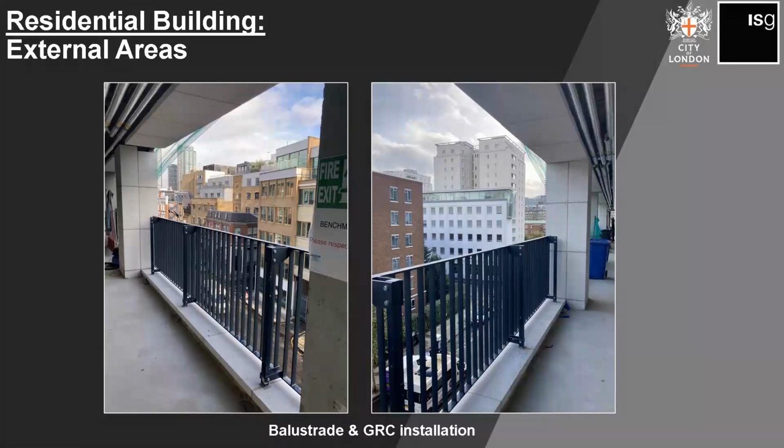So there's a gap between that sill and what you can see on the floor level, which is actually a screed. So we actually have a paving slab which sits up on pedestals and provides a level finish. It's a nice sort of dark grey paving slab, so it provides a nice contrast to the pale concrete. And so that's a view from the other side there, just looking back down the walkway. Next slide, please.